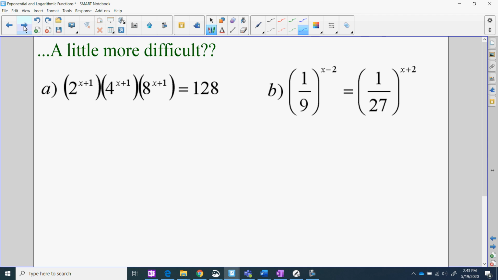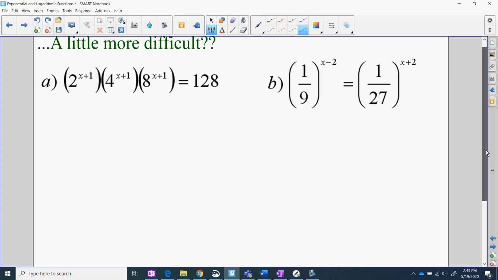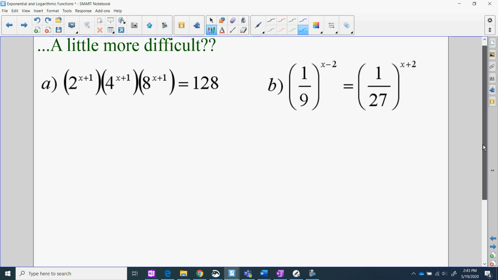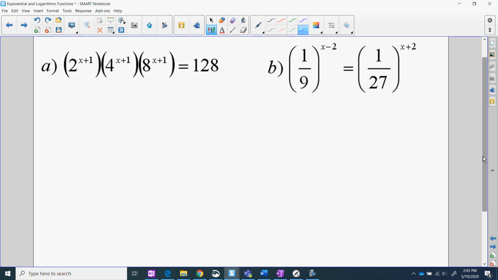I got a few more. They're a little bit more difficult, and then that's it for radical equations. That's it for exponential equations. Well, if I look at the first one, 4 and 8 are almost together. The bases are not all the same, so I couldn't use laws of exponents. You can't multiply these together because then you'd be multiplying before you deal with exponents. You'd be breaking order of operations. You can't do that. So your only option is get everything.